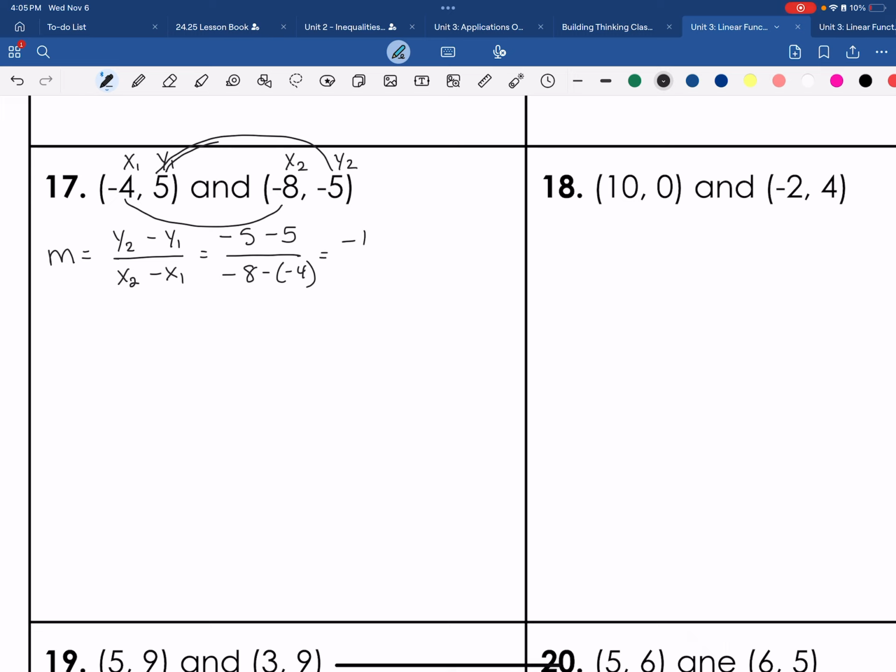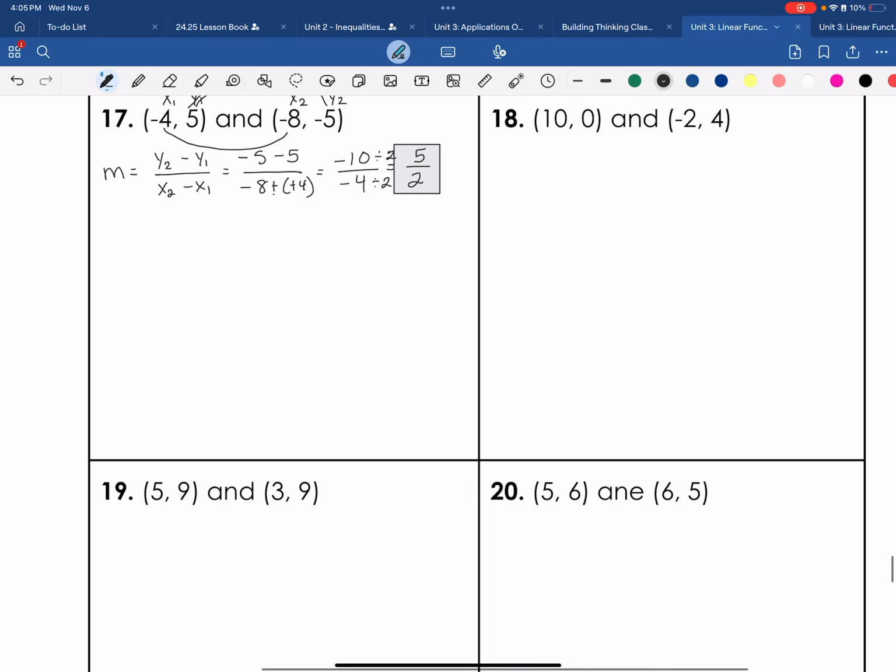So we have -10 because we're going more negative. A negative subtract a negative is a positive, so I'm going to turn that into a positive. So I have -10 over -4. A negative divided by a negative is a positive, so I know the negatives are going to go away. 2 is the greatest common factor of both 10 and 4. So we have 5/2 as our final simplified form.